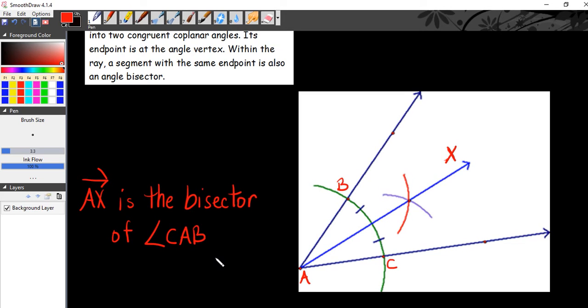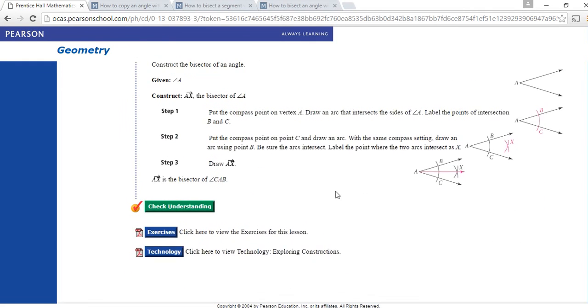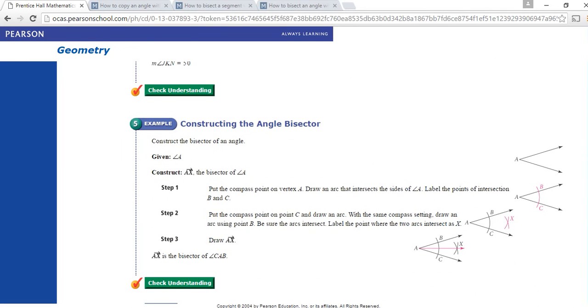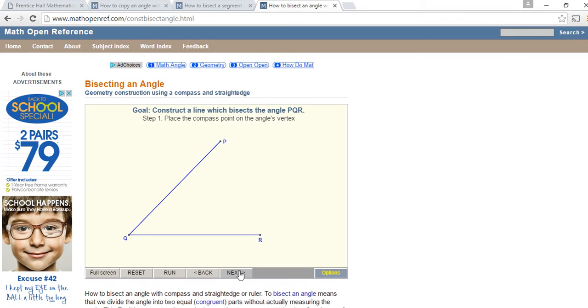I'm going to go on and show you, this down here is the construction of the angle bisector, but I've found a video for those of you that, like me, find it hard to read this and understand exactly what they're talking about. So, woohoo, here it is. Our goal is to construct a line that bisects this angle. You're going to place the compass point on the angle's vertex, which is Q, and set the compass to any convenient width. There's what they've chosen. And draw an arc across each of the legs.